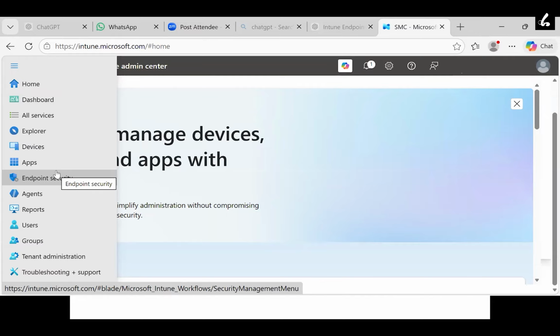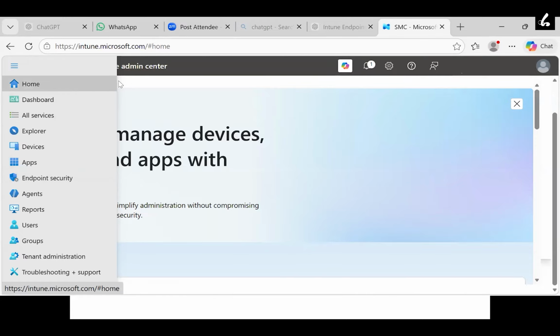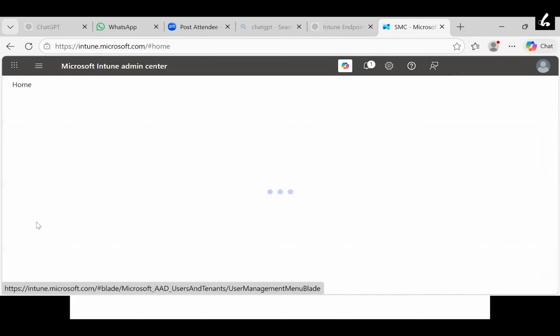Okay. So today's activity, I will tell you the most simple and most basic one, but one of the most important things as well. We will come to the portal, scroll down, and click on users.